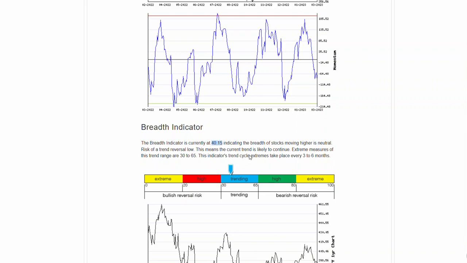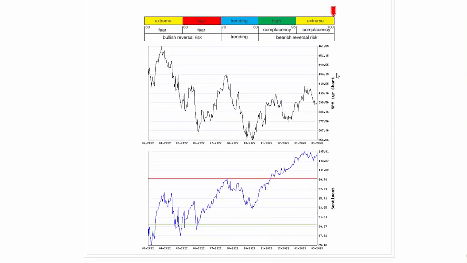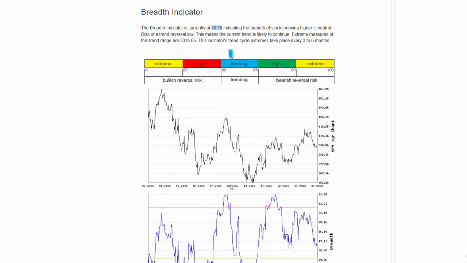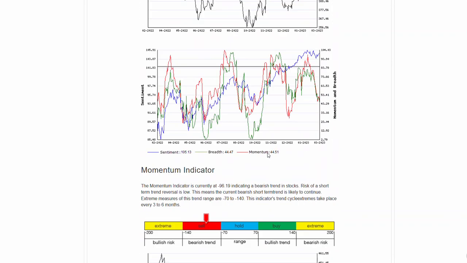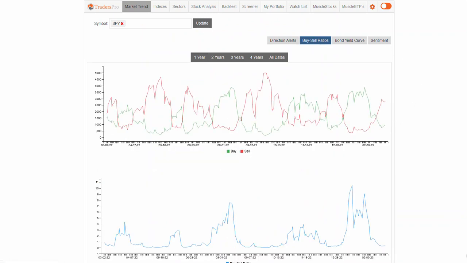So this is showing additional weakness, and then the sentiment indicator, which sometimes just doesn't budge. It'll sit right there, particularly in a bull market. But right now, we're just not seeing a lot of fear in the market, which is an interesting thing to look at. Okay, so let's jump over here to the buy-sell ratio, because this is also, I shouldn't say negative, but it's bearish. It has a bearish tone to it in terms of the overall breadth of the marketplace.